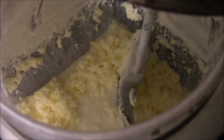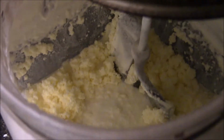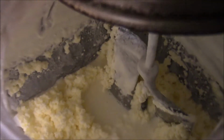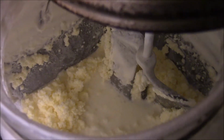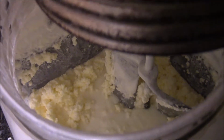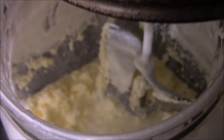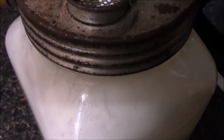The second hard to turn stage, you can see the butter little clumps, and the milk is separating. Get your liquid bits, just gotta keep churning it till the butter is in clumps. Then we can pour off the buttermilk and either add a little bit of salt and rinse the butter and get as much of the buttermilk out of the butter as possible.